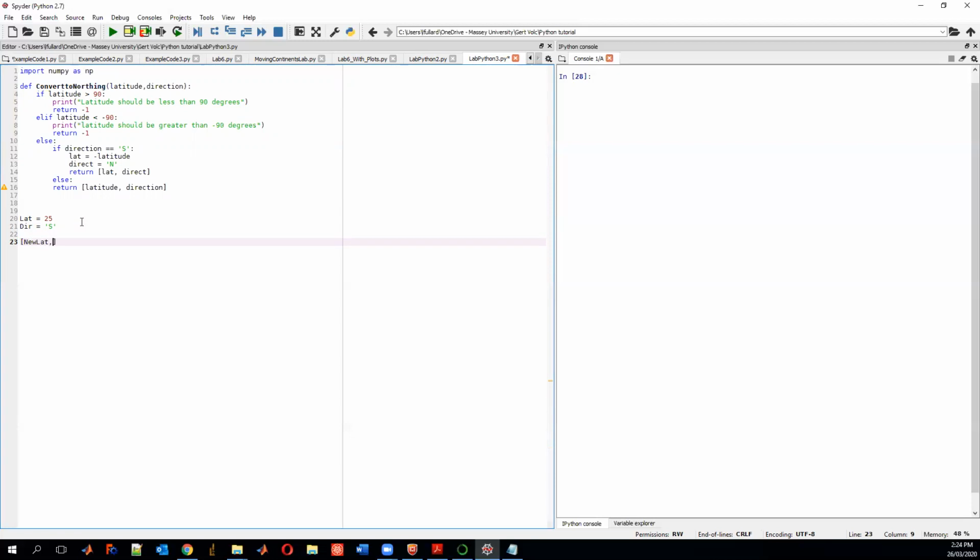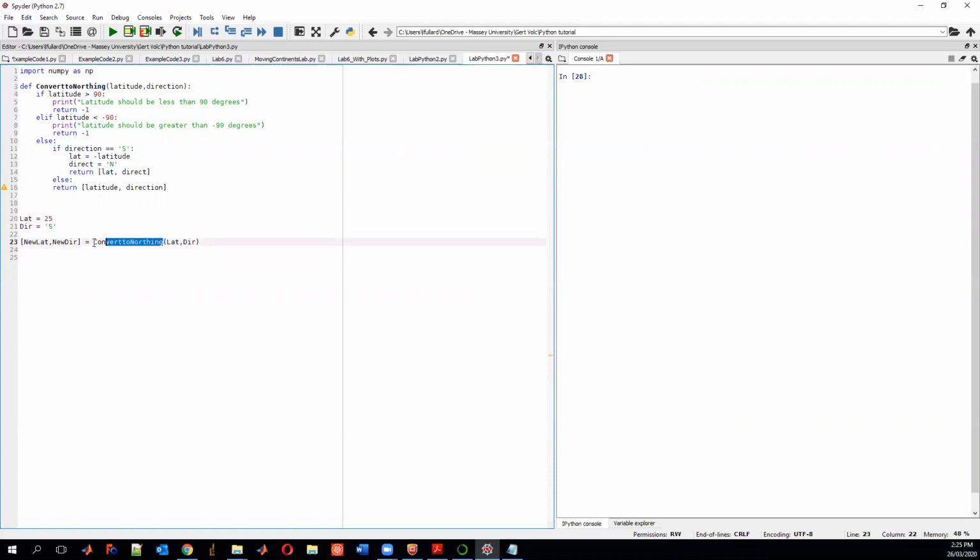get a new latitude and a new direction, right? Let me just write this out and then I'll explain it. Okay. So I have a latitude of 25, I have a direction of southerly.